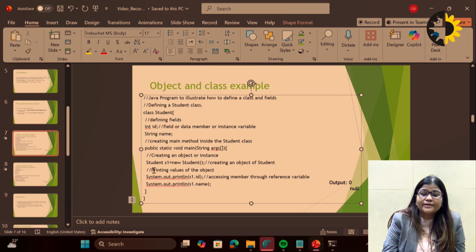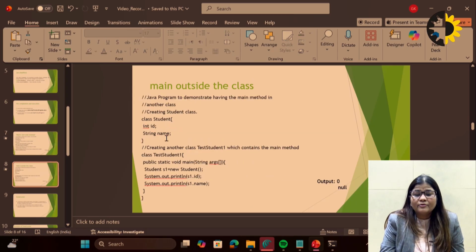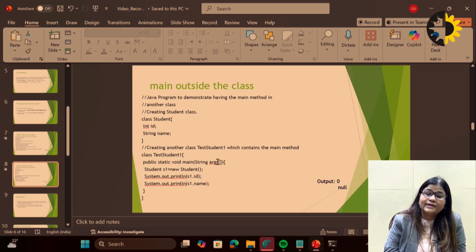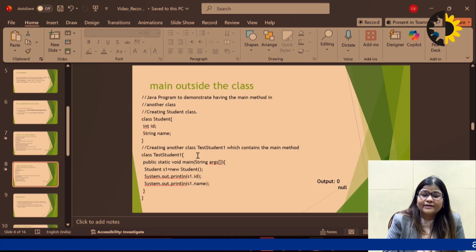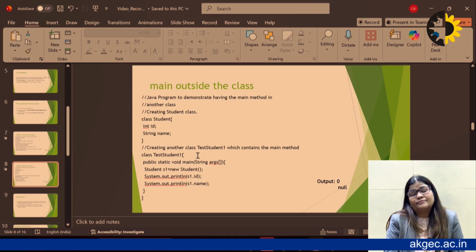Here we have created one object, and by that object we can easily retrieve the values of id and name. Now what if the main function is outside of the class? How are we going to access those variables?